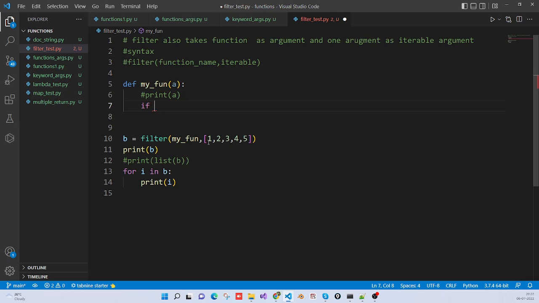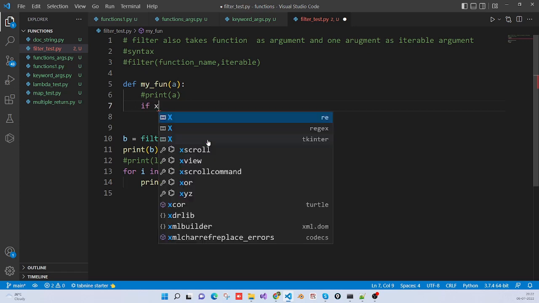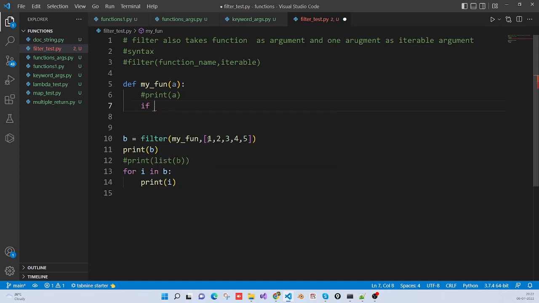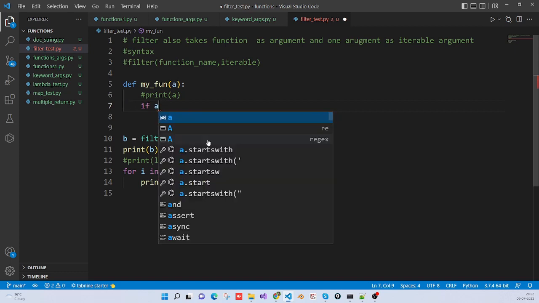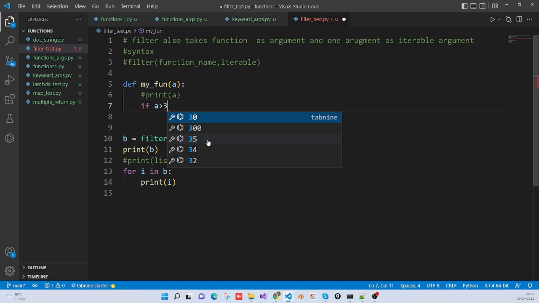Otherwise, if the value is below 3, then we will get some other thing: if it is above 3 it's true, or below 3 it is false. Now I am writing the condition like this. If a value is above 3, or above 2 indirectly, that means 3 4 5.